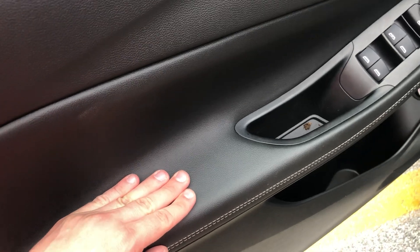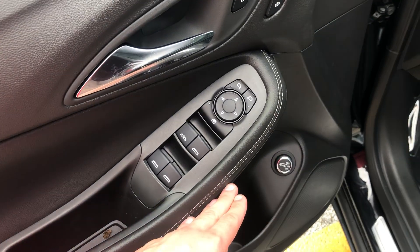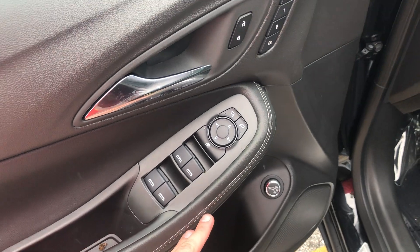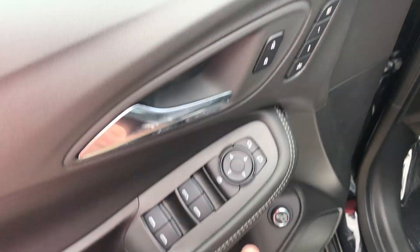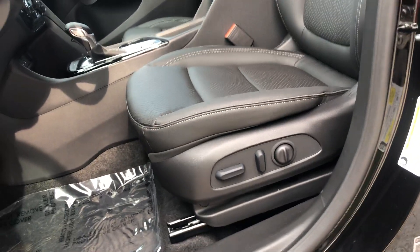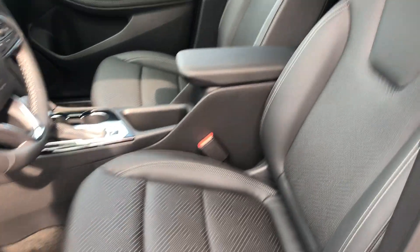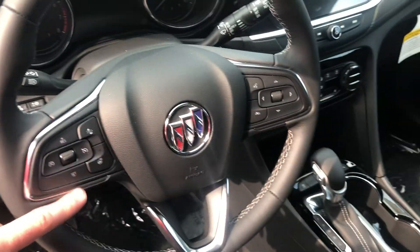You've got beautiful leather touch points, nice and comfortable to lay your arm on — a lot of vehicles just have hard plastic there. You've got French stitching, power windows, power mirrors, power locks, of course. This even has memory seating for up to two passengers. This is 10-way power adjustable seating with lumbar support, beautiful perforated leather, heated seats, a heated steering wheel, wireless Apple CarPlay, and Android Auto.